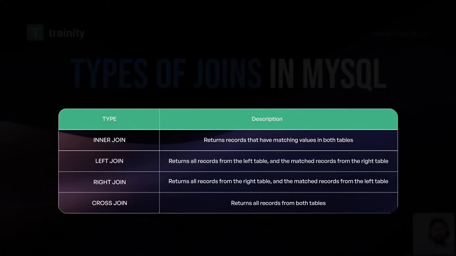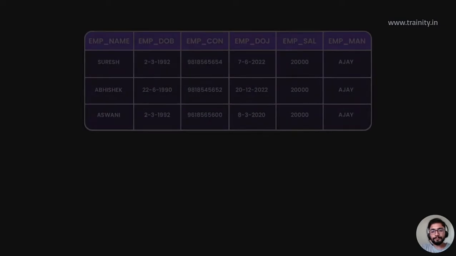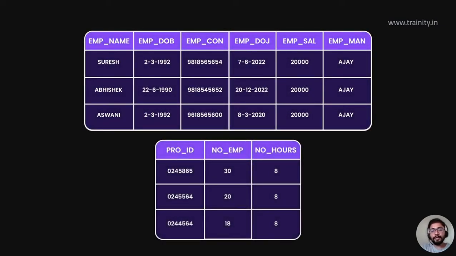In order to understand each of these joins, this is a Venn diagram representing how each join functions. I'll explain it with a very simple example that will make it very easy to understand what is happening. So what happens in joins? In order to understand joins, I'll take you back to the example of foreign keys. Remember that we have one table of employee and, let's say, a works on table, in which we have information about an employee who is working on any given project.